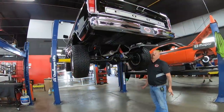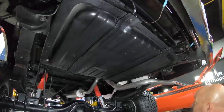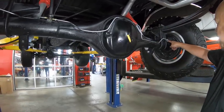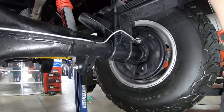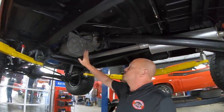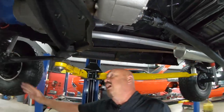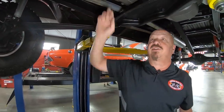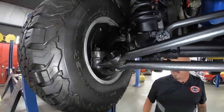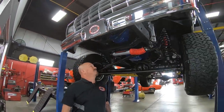All right, we're underneath this four-by-four now and man it is nice under here. I don't think this truck had to go to work a day in its life. We've got a Ford 9-inch rear end with right around a 3.50 gear. The guys checked out the brakes — you can see it looks like it's got new wheel cylinders. We've got brand new exhaust, brand new Rough Country shocks. We've got the New Process 205 transfer case here — probably original to the truck. We've got a New Process 4-speed transmission, also probably original. New shocks up front, new flex lines, a steering dampener — bottom side is nice and clean.